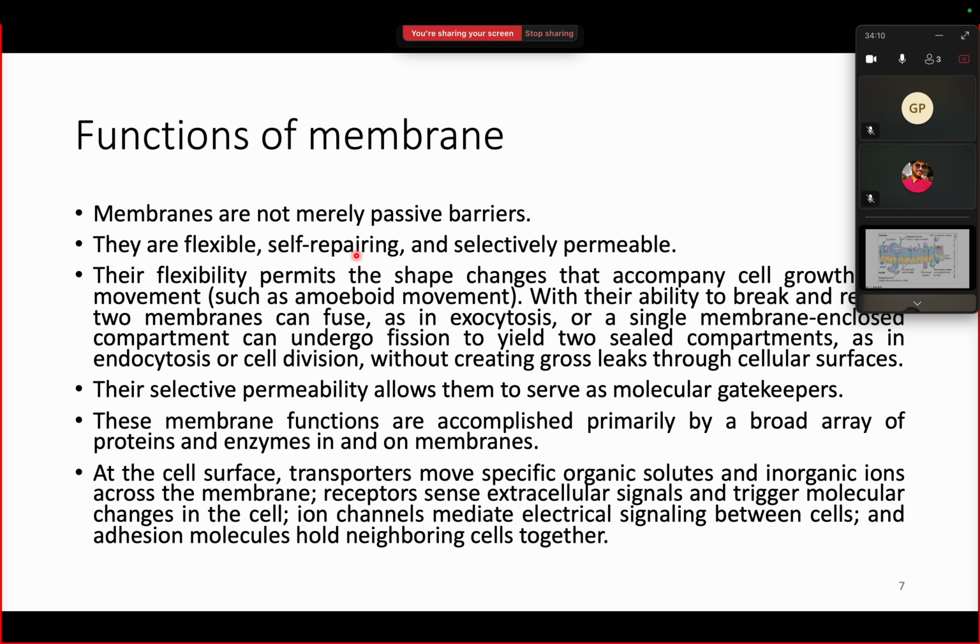Self-repairing, as in the video you have seen, there are certain molecules which are transported from one cell to another cell. It can be anything, for example interleukins or chemokines, whatever is being secreted outside the cell, right? So it is exocytosis, endocytosis, so there is constant change in the concentration of lipid of a membrane. So if something is pinched out of the cell membrane, it needs to be replenished, right? Hence that is why it is called self-repairing.